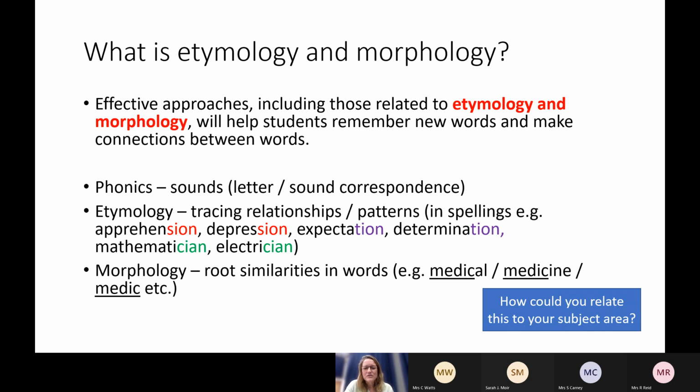And somebody without being explicitly taught or thinking about it may struggle and find it difficult to decide which representation they would take forward for that sound, whether it's S-I-O-N, T-I-O-N or C-I-A-N. And understanding that the word apprehend ends in a D, depress ends in an S, and when it's a D or an S sound, it would change to S-I-O-N, could help some children to make those decisions around which spelling pattern they're using and why. So there are opportunities, when that vocabulary occurs in your subject, to be explicit and underline and look at that pattern. Where else did we see that? Why is it similar? Why is it different? So that's the idea behind teaching with that approach.